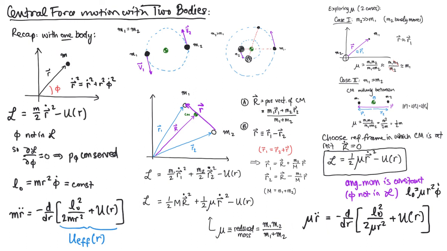So this is great. All of the physics that we learned about for a single body applies to a two-body system, and here is the equation of motion. And the term in square brackets is also going to play the role of U effective once again. So we're going to talk about effective potentials for central force motion, and in a future video we're going to talk about how to think about and plot and interpret plots of this effective potential.